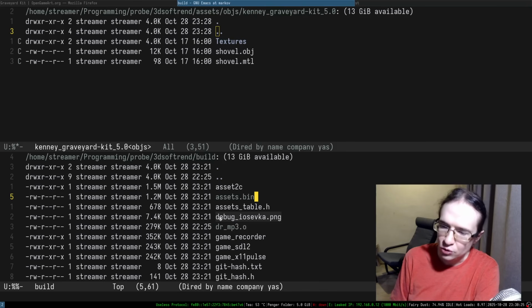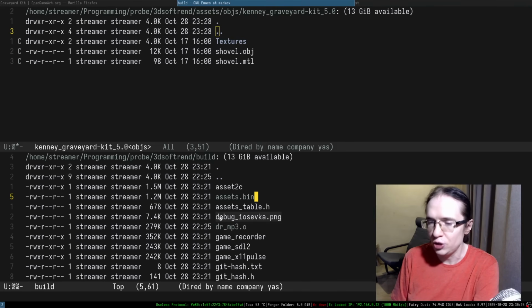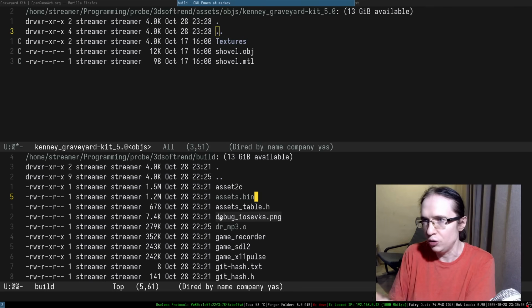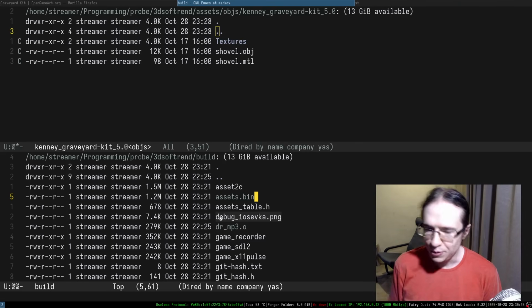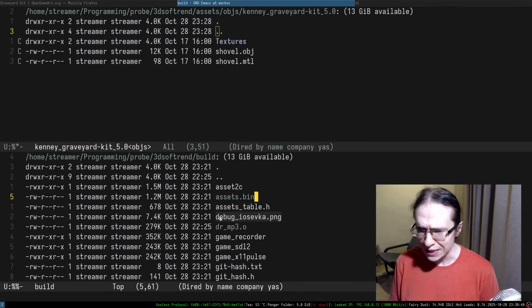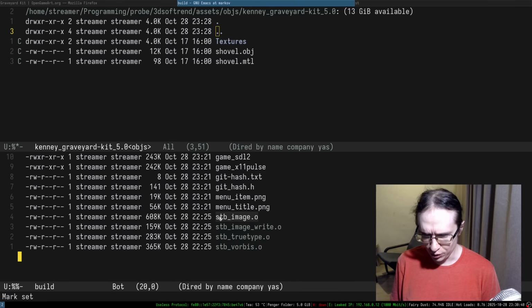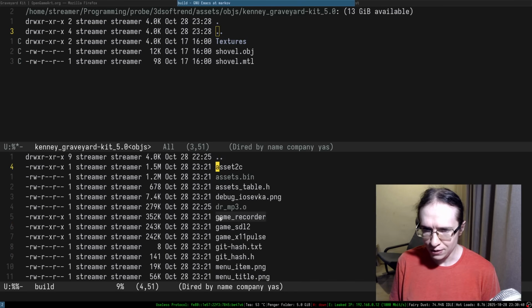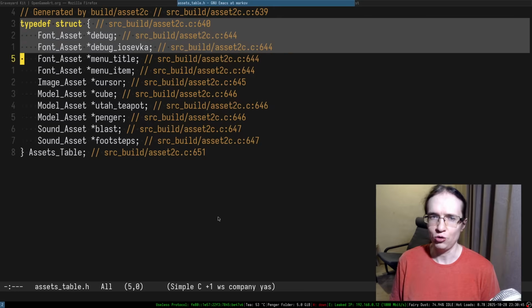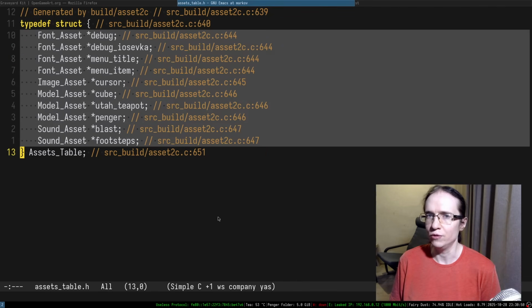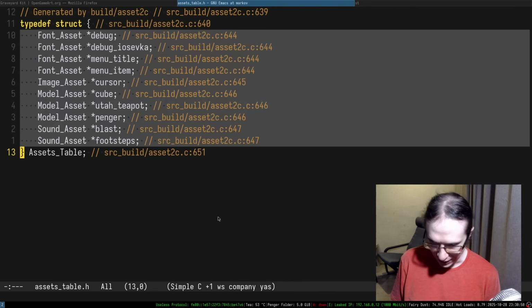Because if you're using, for example, PNGs, the PNG has a built-in compression. As soon as you pre-parse the PNG, you get rid of the compression. So we can put it back, but on the whole blob somehow. We'll see. Maybe I'm going to do a stream on that. But anyway, it also automatically generates a file which gives you the asset table, which is basically this structure, right? So this is basically all of the assets that we have.